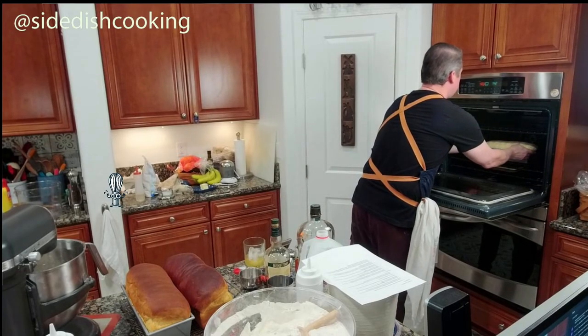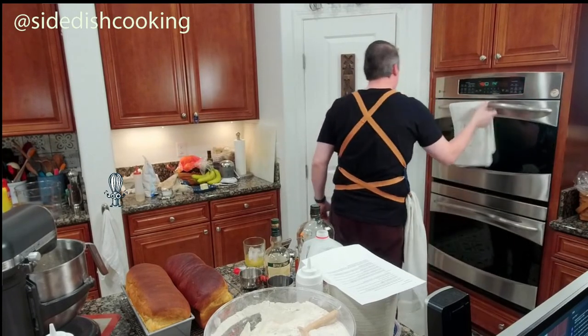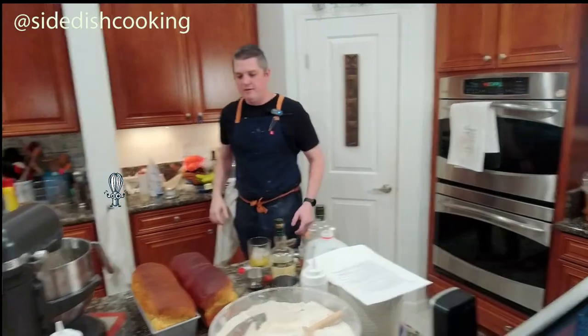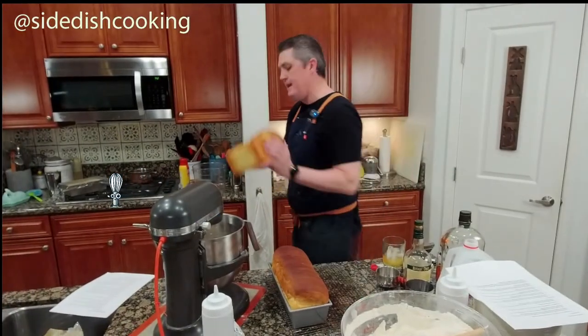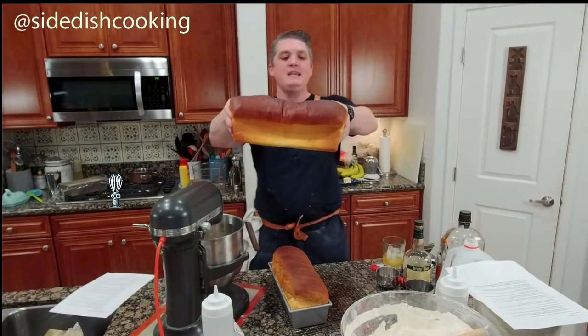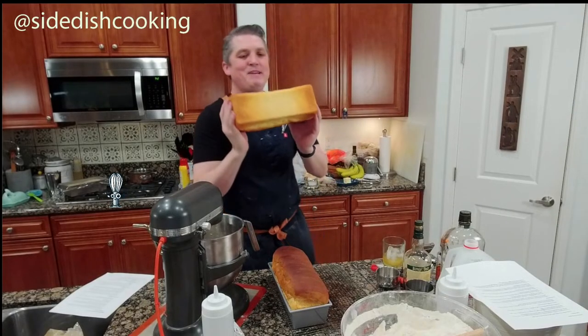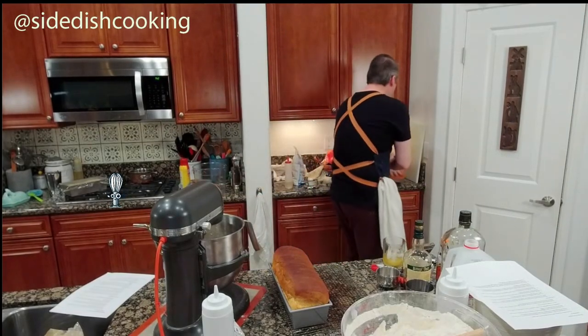Does that need more water in the pan? Nope, there's plenty. You guys see the little pan in there? So I'm going to move this guy off to the side. You see how it sinks in on the side sometimes? I'm not sure how to prevent that yet, but I'm going to work on it.